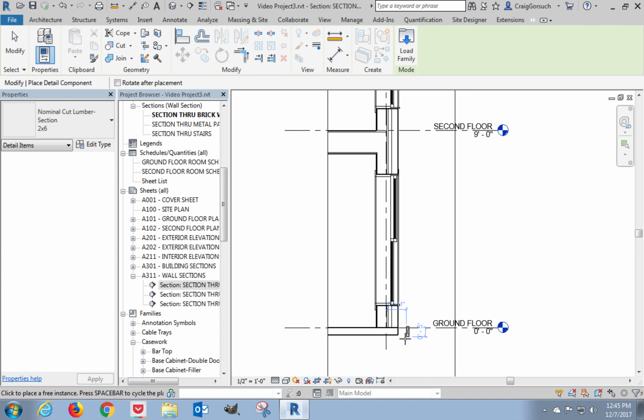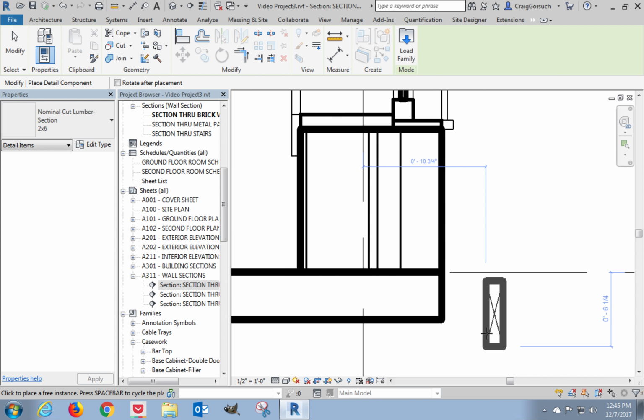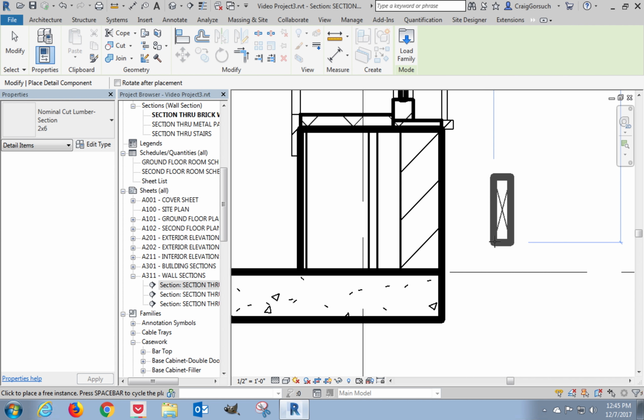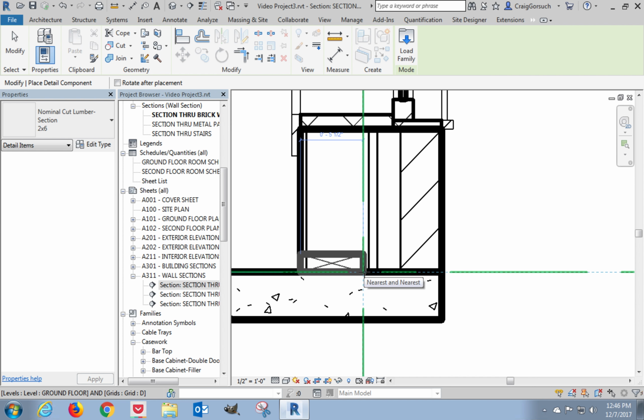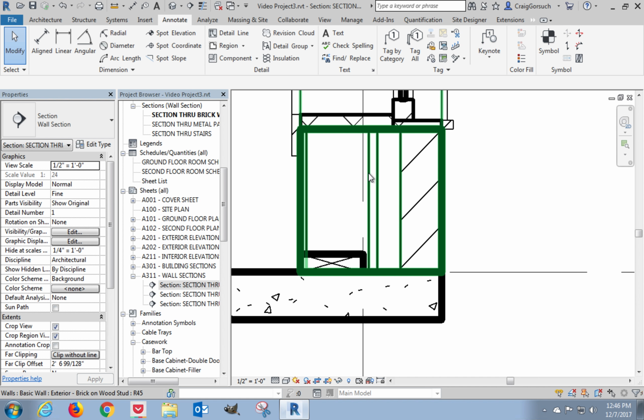And I'm going to zoom in here. I'm going to start down here at the bottom of my wall. Now in order to rotate this before I place it, oh man, I've got to fix that. That's unfortunate. I'm going to push the space bar once. And you see that I've used the intersection here of my level indicator, which is horizontal, and my grid line, which is vertical. And the reason I said I've got to fix this, I'm going to left click, I'm going to go ahead and place this, click escape twice. The outside edge of framing, so where my mouse is right now, this line on my exterior wall is what's supposed to line up with my grid line.